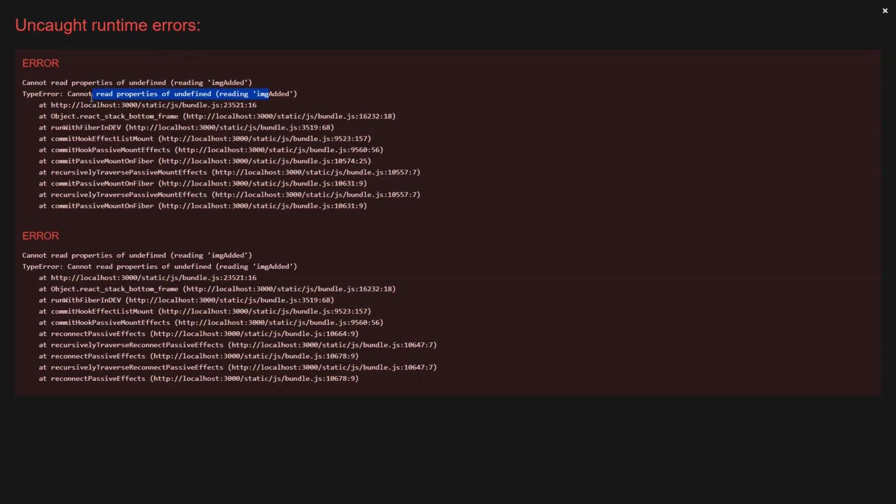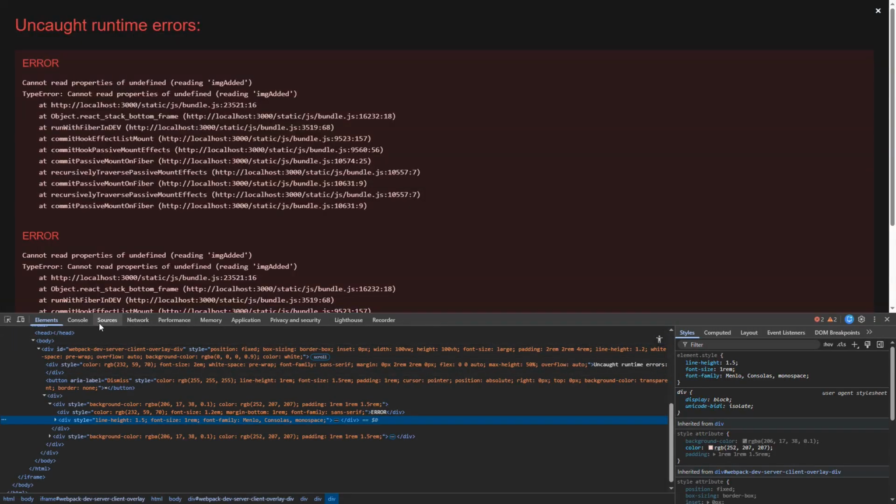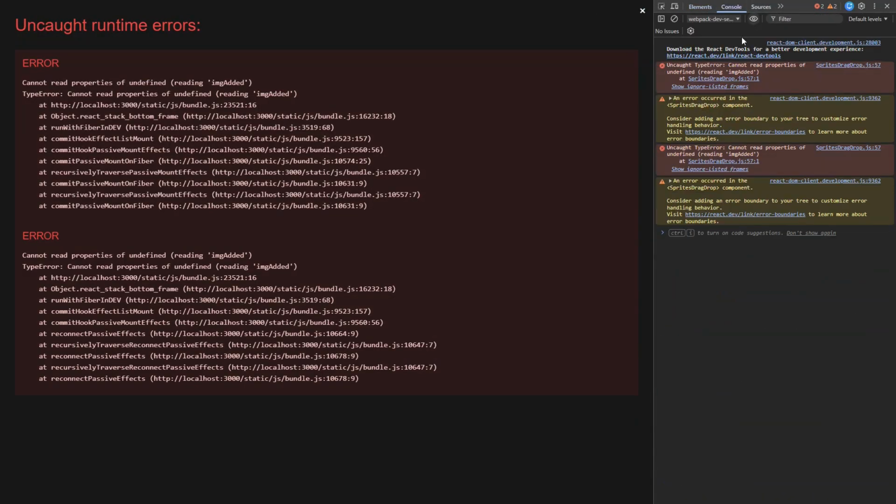Alright, we got a problem. What is it saying? Cannot read properties. Where is that? Bundle. I'll do this way. 57.